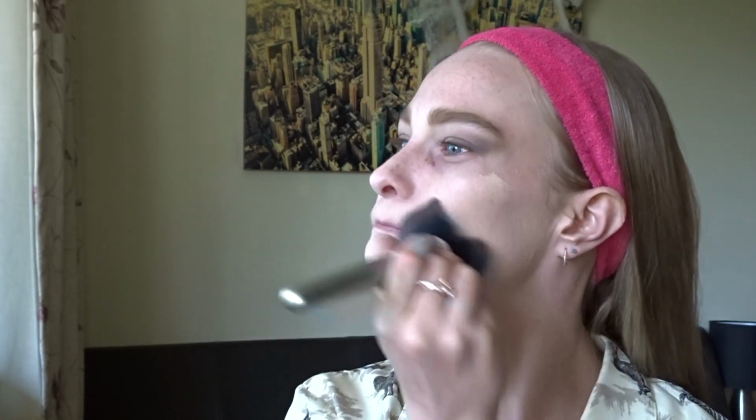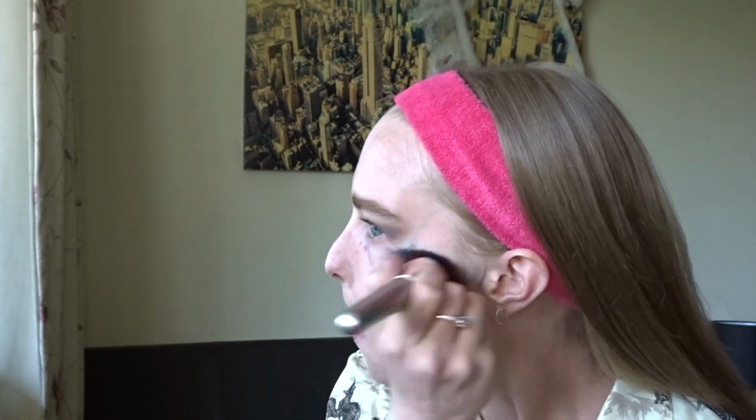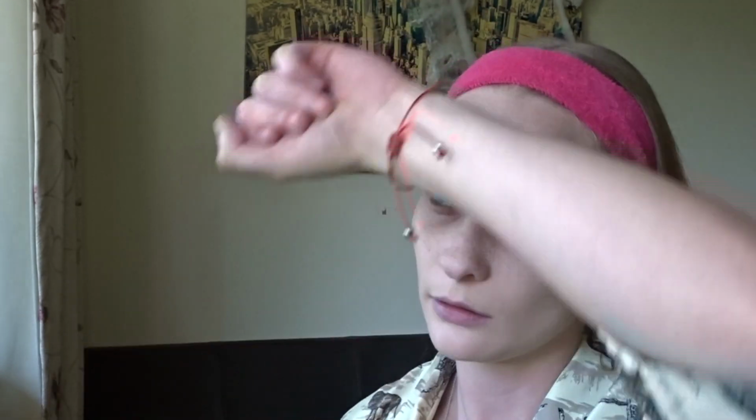I'm going to probably use a brush because I just want a smoother finish. I'll just put it on the back of my hand. I'm going to warm it up. Not really, I don't need to. Just going to stipple that on the back of my hand. Do the ears, make sure you always get the ears. Now, I always skip doing underneath my eyes because I'm going to be putting concealer there, obviously. Down the neck. Just going to pick up the rest of it and wipe it on my head.